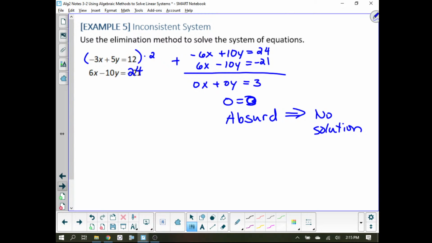So if we go back to this system, and I change this to 24, like the bottom one has a 24 here, then this would be negative 24. Sorry, I mean a negative 24. If this was a negative 24, then when you add down, you'd get 0 on both sides. If you get 0 on both sides, then it's infinitely many solutions. And that would mean the two lines are really the same line. So if you get 0 equals another number, a false statement at the end, it is no solution. If you get 0 equals 0, it's infinitely many solutions.